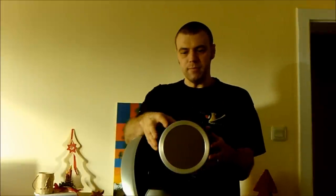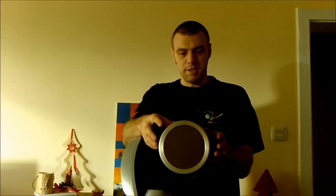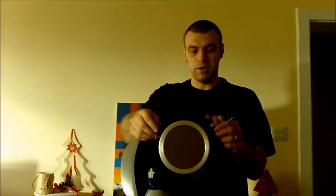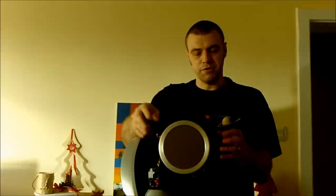Now you can get some just with normal push fit, but make sure it is the bang on size. Now I don't really like the push fit, I really like the solar filters with the screws, because once that filter's in place, that's going nowhere. Any slight puff of wind, or you nudge the telescope, or someone nudges the telescope and the filter falls off. But if it does that and you're looking at the same time, that's when the accident's going to happen.